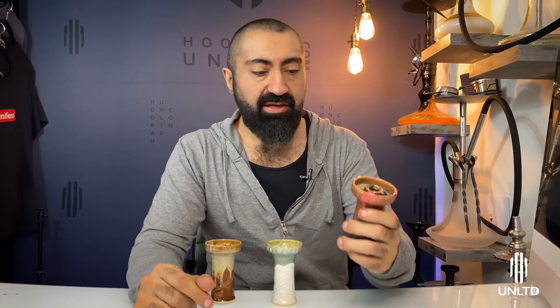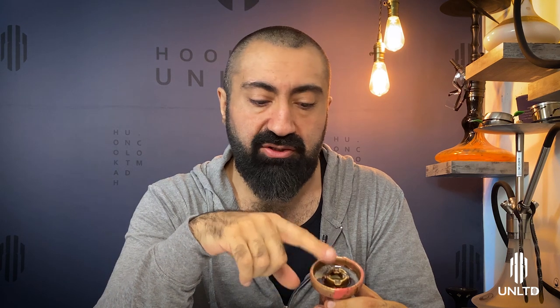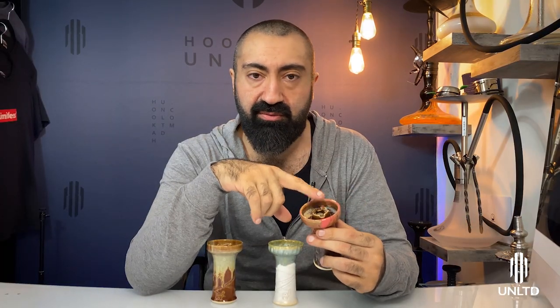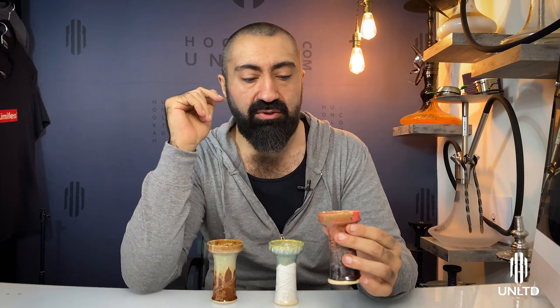But the defining feature of the Mini Rook is actually its spire. And what Alpaca decided to do was make sure that it's got the ideal height in comparison to the rim of the bowl. As you guys can see over here, it's about 2 to 3 millimeters below the rim. But what they decided to do was add grooves on the spire to increase flow rate. Now, there's a reason for that.